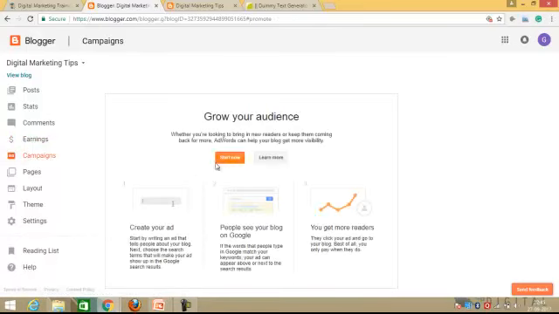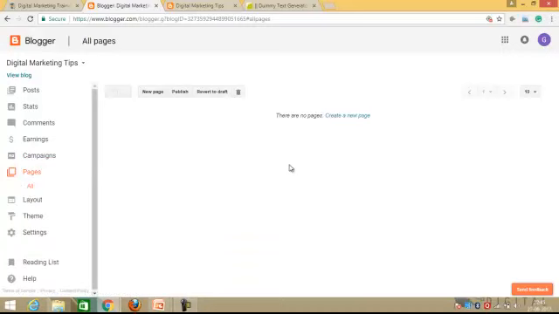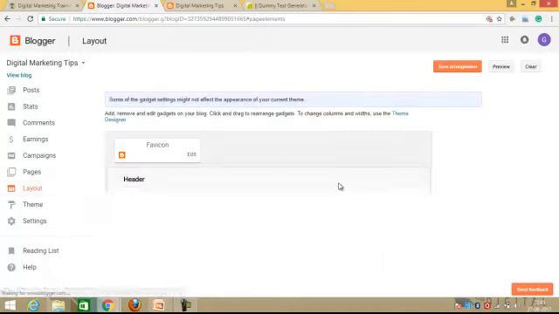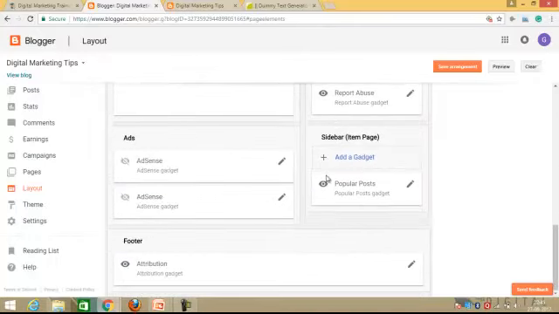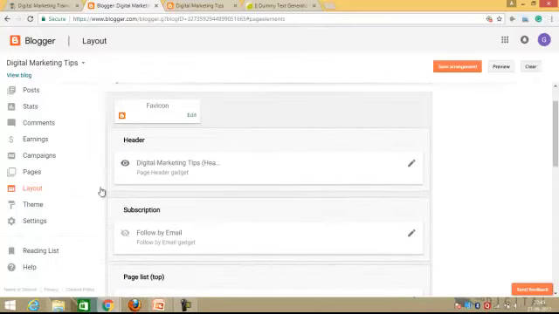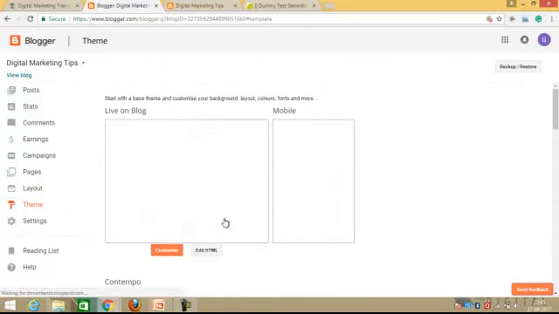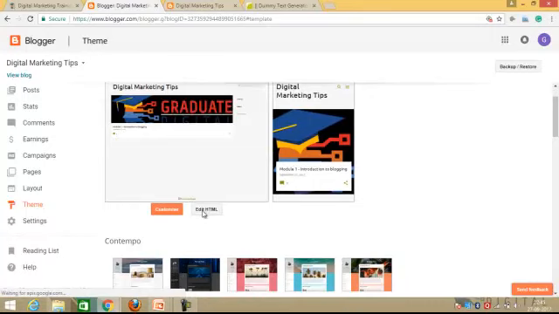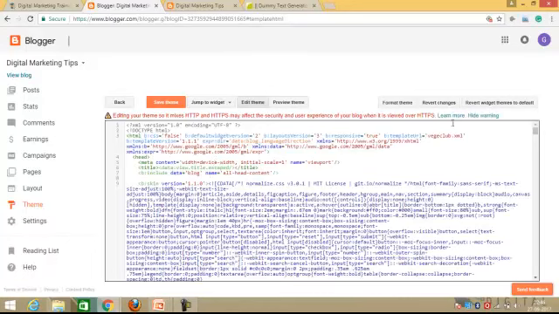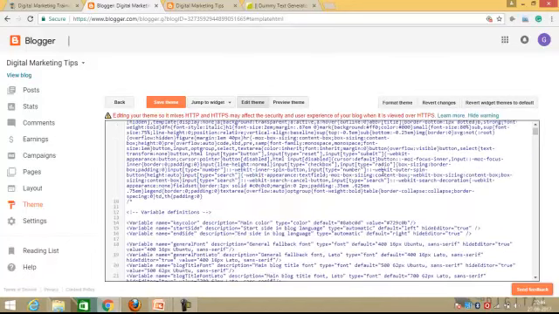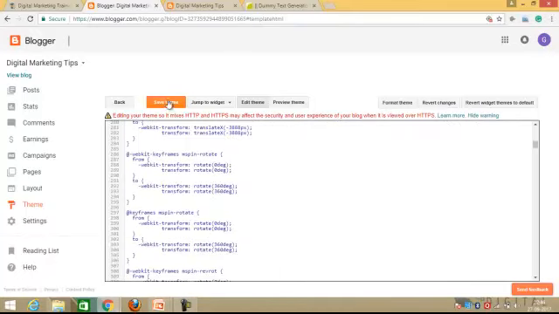Here you can also run an advert campaign, and this will allow you to create a post apart from pages. I'll give you a more detailed explanation of what is a post and what is a page in the next tutorial. This is your simple layout, how your website is currently looking. Currently you're using this theme. From here you can edit the entire theme code by clicking on edit HTML. It will redirect you to the page where the entire code of Blogger is available. You can change it from here and save the theme.